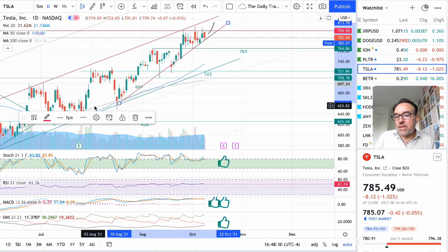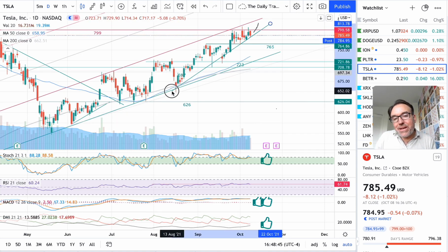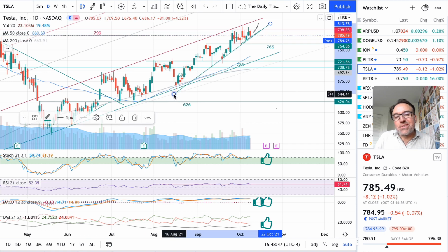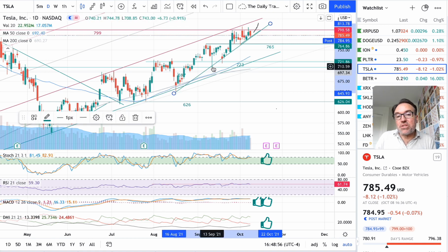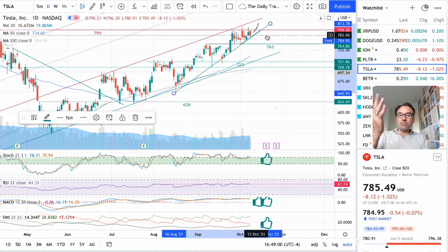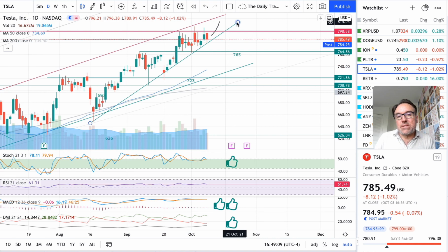I'm just going to put that here as a support. So we have one here. We have a smaller one here, but we also have one here. It's not perfectly done because some candles are going outside a little bit. So let me maybe do it like this. Oh yeah, look at this. This fits well. I fit it here and it fits pretty much right on this one. I'm just going to keep the big one here.